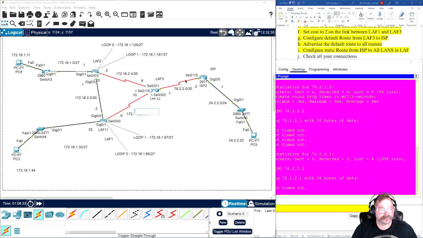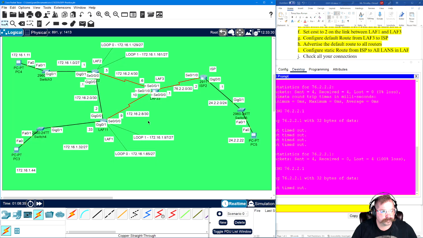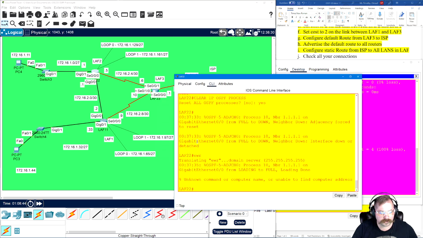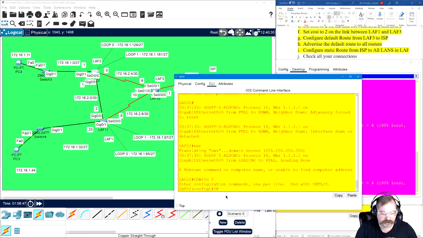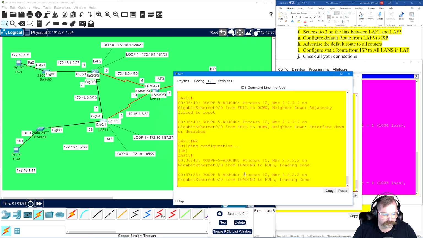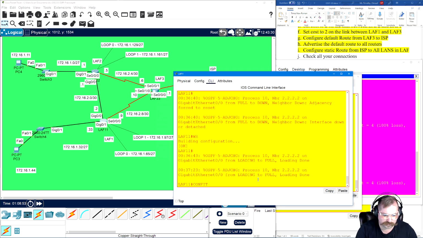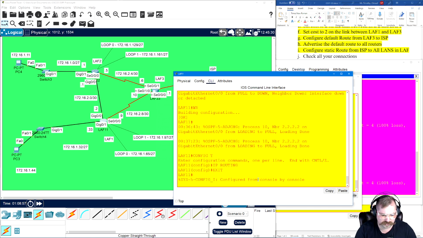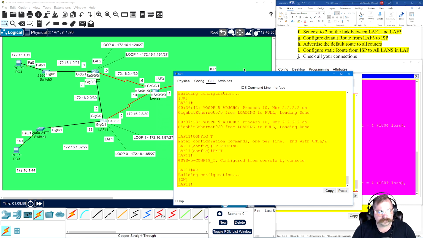Let's see if I got it wrong. .2.2.1. No, it's there. This one's still locked up? Okay, it's good. Let's do config T, IP routing. And we'll go ahead and put it on here too. You know what? Why not? Can't hurt to put it, right? Just a command. No big deal. Alright.